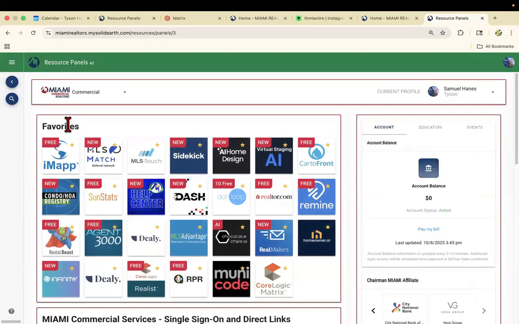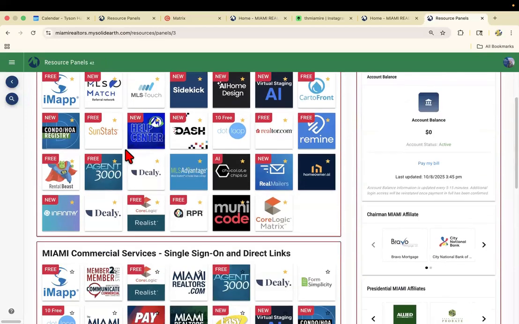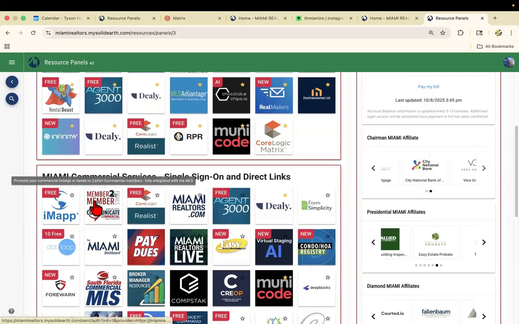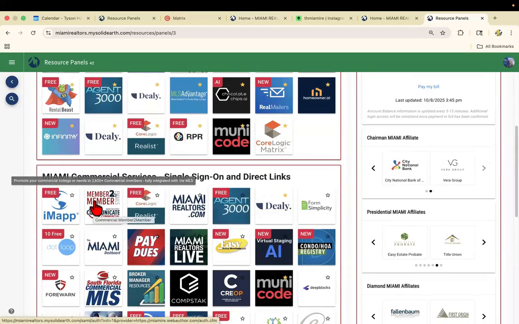Okay. One of the exclusive benefits to agents that do upgrade to commercial membership is access to an exclusive product and service called commercial member to member. What is commercial member to member? It will allow you, if you're ever working directly with a customer, for example, a buyer who is looking for a warehouse, maybe it needs to be a 30-foot high ceiling, just as a point of reference.